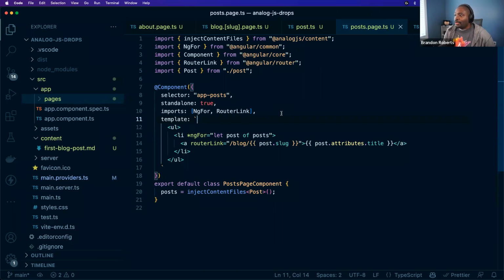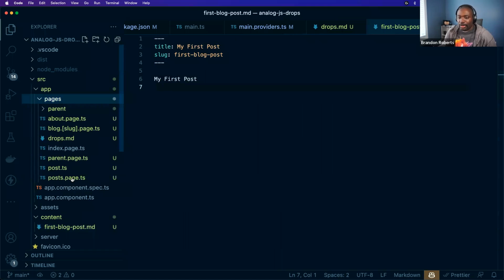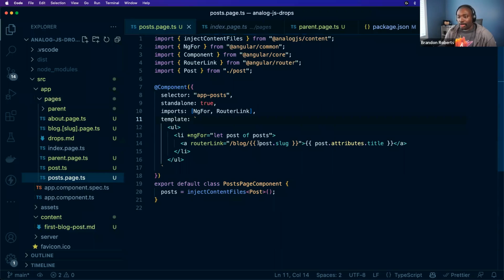Are the content folder files dynamic, or will they be included in the build result? Yes, the content files are included, but they will be lazy loaded. So even though I brought in the list and showed the list of posts here, if you go to this particular route, you won't get the entire collection of all the Markdown files.